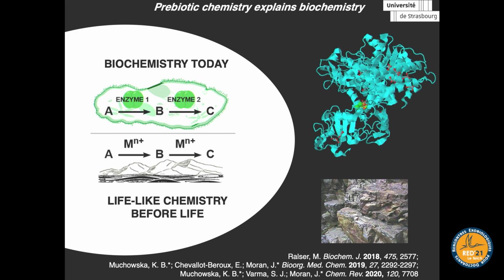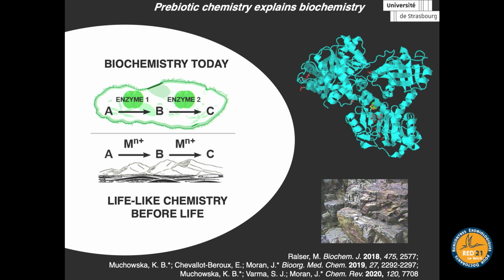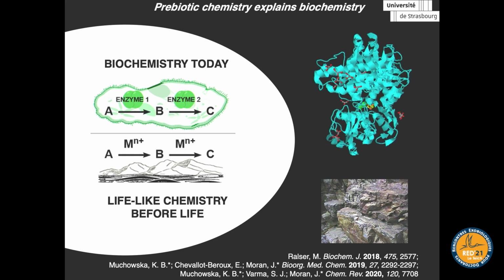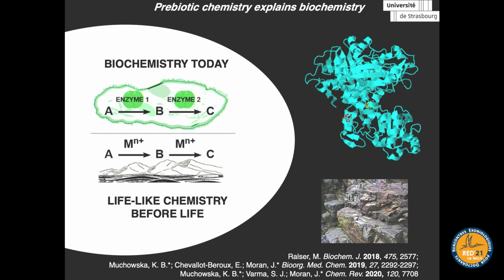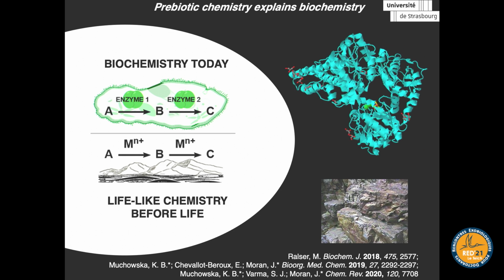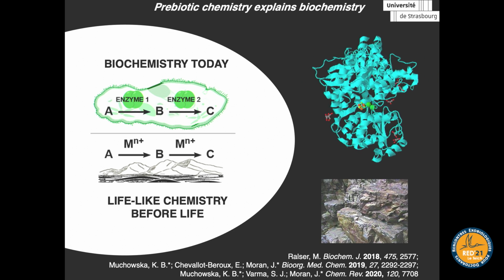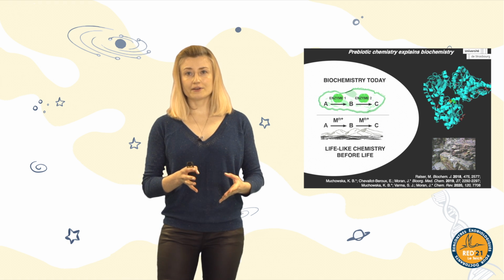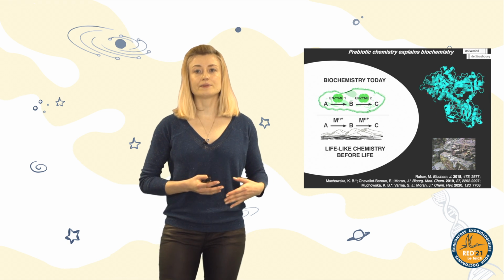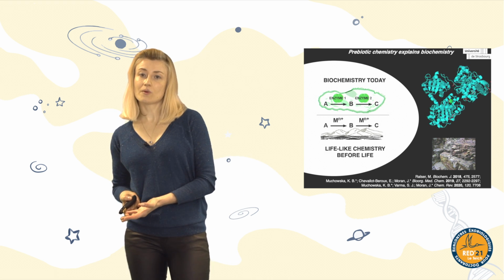Before I finish, I would like to quickly touch on the future perspectives for prebiotic chemistry. So at this point, we have talked about minerals that are used as catalysts to promote pathways which start to look like biological pathways in terms of the transformations or in terms of the intermediates. But if we look at the catalyst itself, how did we go from something that is a mineral or a piece of rock, how did we make this transition in biochemistry that was just developing to the biochemistry that we have now that uses complex enzymes?